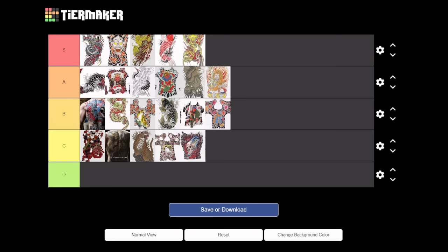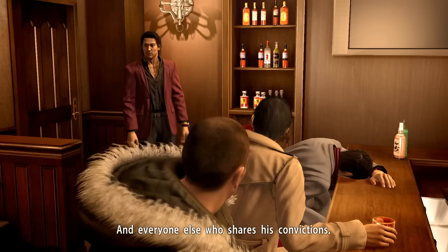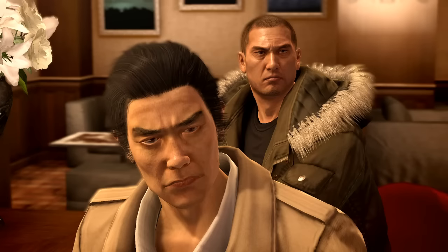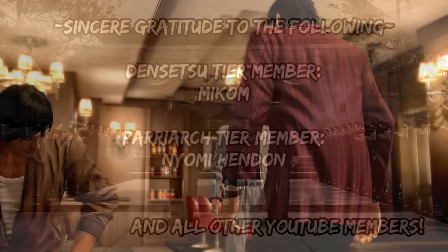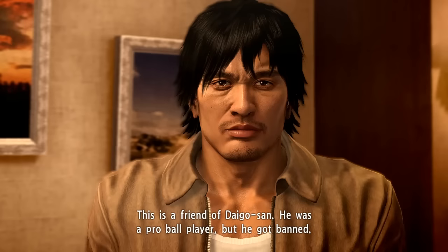So, there you have it. Looking at the list now, I genuinely feel bad for putting some Irezumi in anything lower than S tier, because all of the art here is jaw-droppingly beautiful — but that wouldn't make for a fun tier list. Thank you once again for the support you've shown and for having reached this milestone with me. It makes the prospect of tackling more ambitious projects that much more exciting. Extra thanks goes to the wonderful people who became members of the channel as well. I'll still be doing this content as long as I physically can, regardless. Here's a toast to you all, and to whatever comes in the future. Until next time, take care of yourselves, and have a fantastic day. Cheers!